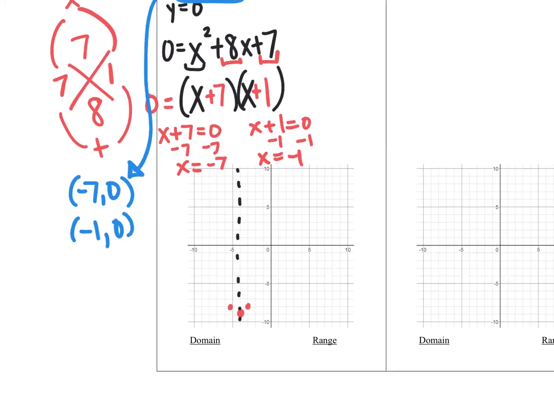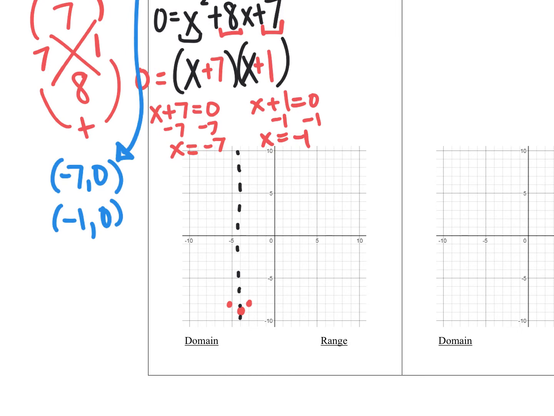And so I'm going to zoom in a little bit so I can mark those on my graph. So I have negative 5 showing, so negative 6, negative 7 would be right here. Negative 1, 0 would be there. You can see my line of symmetry. I didn't draw it perfectly because it should really be dividing the parabola in half there. So if I had a straighter line, you can see that this is right in the middle. So 3 away that way, 3 away that way. So just showing that it is splitting the parabola in half because it didn't look like it.